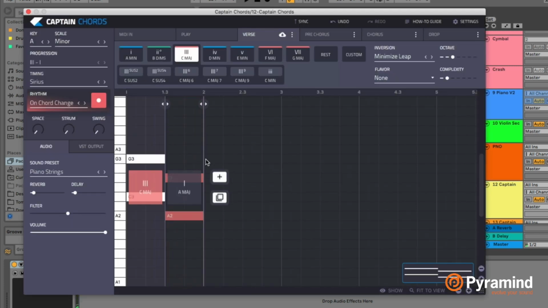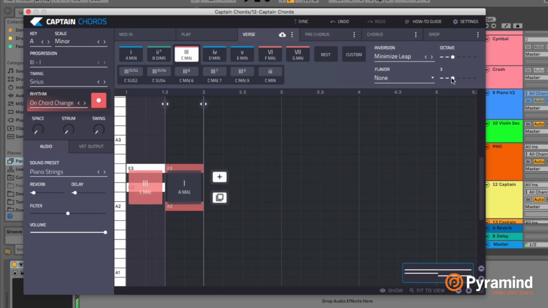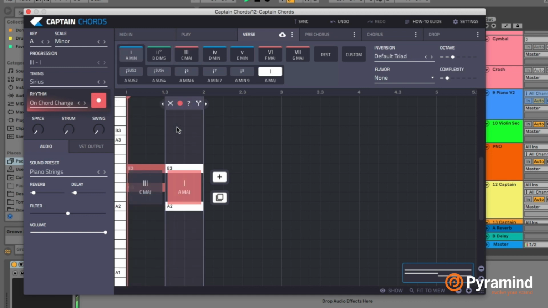Now, you can't see it, but with the complexity down at 2, it's doing what the song is already doing. It's a 1 and a 5, no 3, no 7, no 6, no 2, no. It's just the structure. So right now it's just the studs. I'm going to stick the colors in the middle when I go to complexity 3. So now I have a C major and an A major.